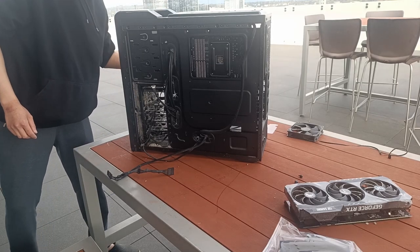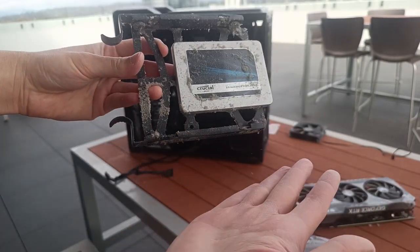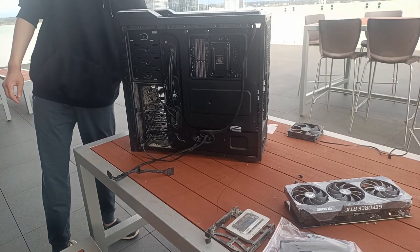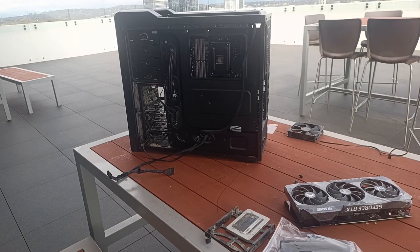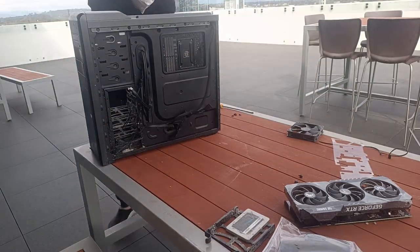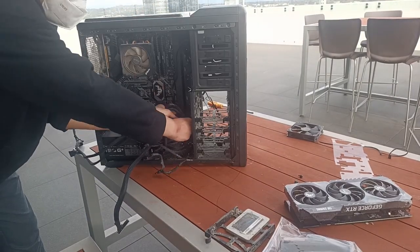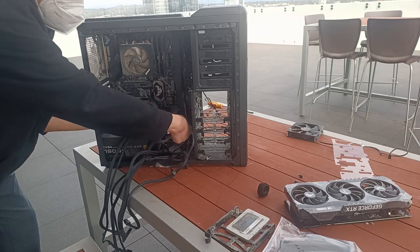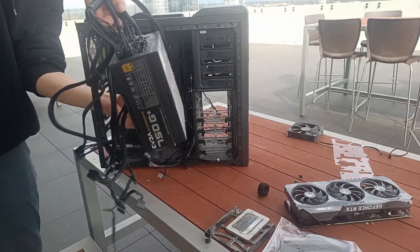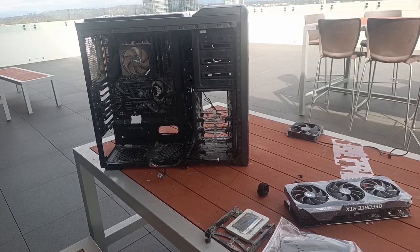I think it's kind of funny that this system is barely 4 years old, because look at these drives. They're just caked in dust. Like, wow, the hard drive got covered a bit by the SSD, so it's less dusty, but damn, is it still dirty. And the power supply is out. It's not as bad as I thought it would be. There's only surface dust on the thing.